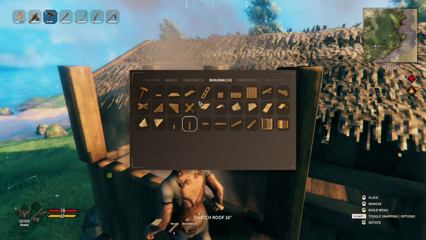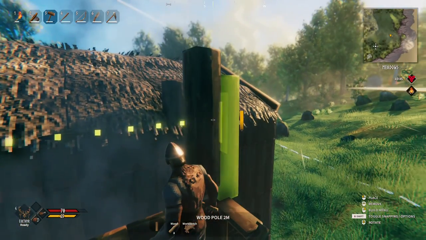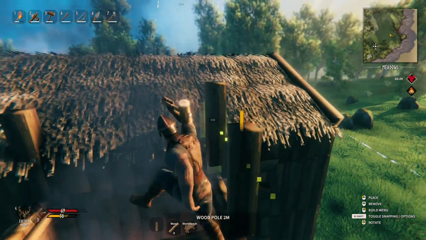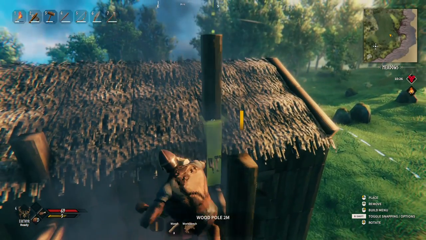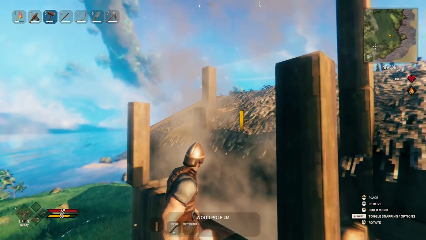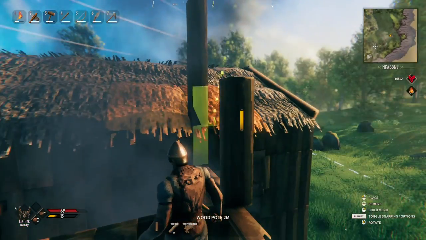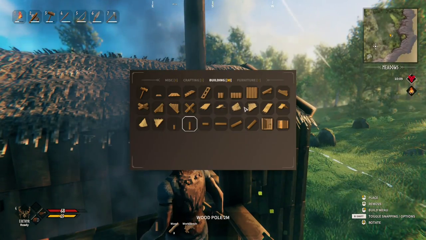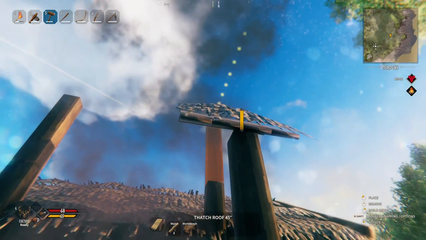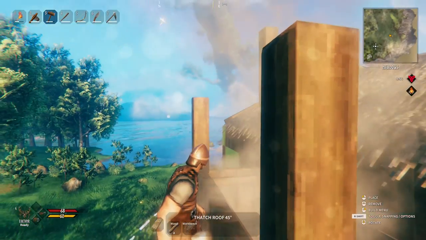Let's make this a little taller, if we can. I'm not sure we should. But that's going to be fun to target. Let's get some stamina. Yeah, okay. Okie doke. Sweet. And now let's do some 45-degree thatch roof. And we just give you the old spin. Or we don't. Or we don't indeed.